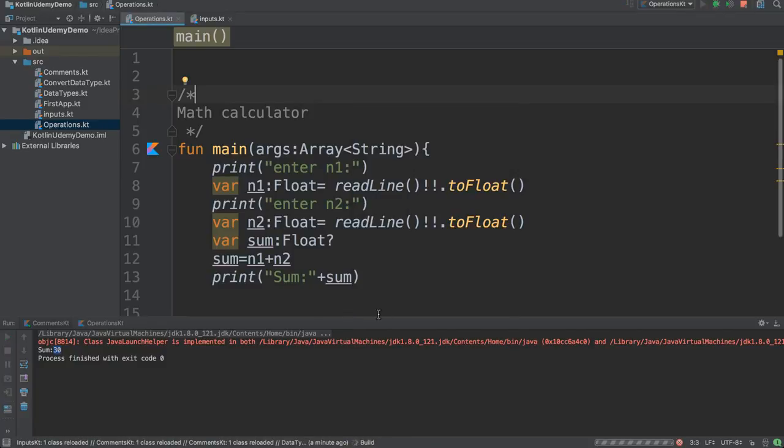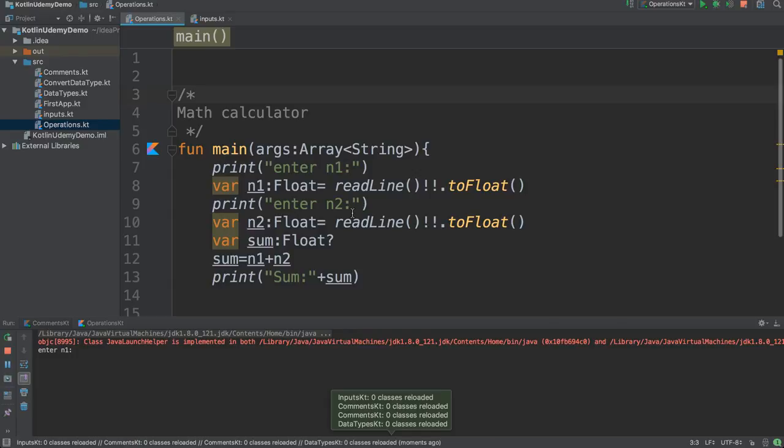Rerun it again. Now hopefully we will be able to run our very basic calculator, which does simple addition. So yes, this is basically what I want to show, the basic thing. Enter number one, let me say 10, enter number two, 5, the sum should be 15.